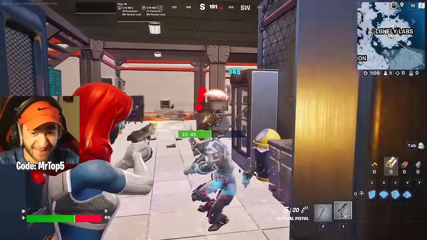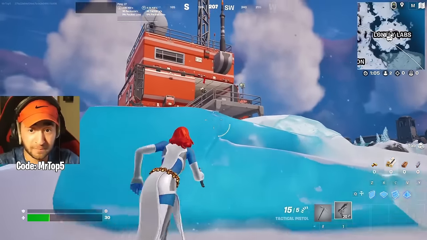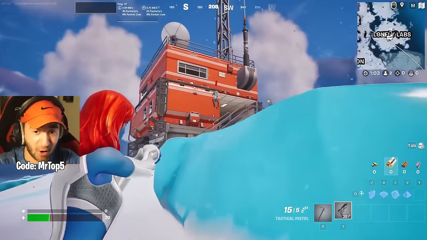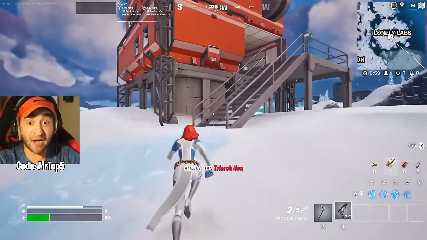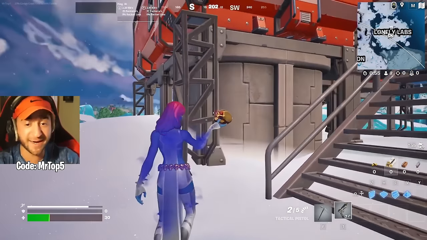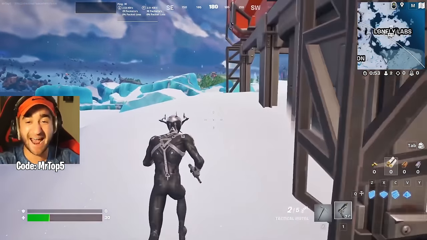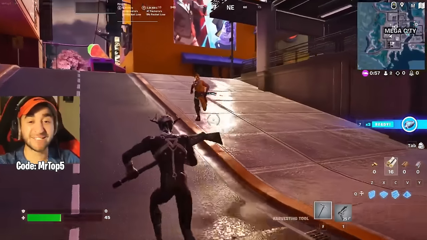3, 2, 1, see you later. Oh my gosh. Uh-oh. Lox, I'm almost ready to be judged, I promise you. Where are you? Guys, I almost got eliminated. That was crazy. And 3, 2, 1, unreleased skin. I'm coming. Don't worry, bro. Dude, are you going to judge me or not?